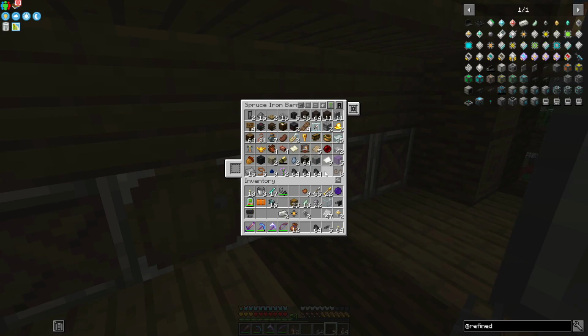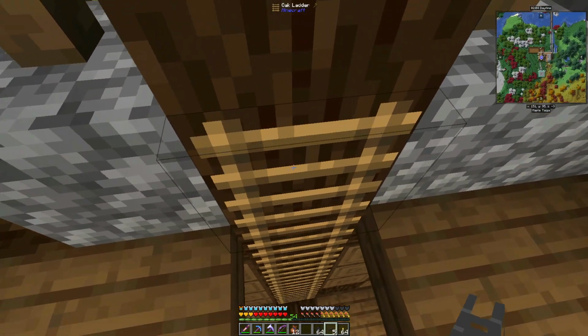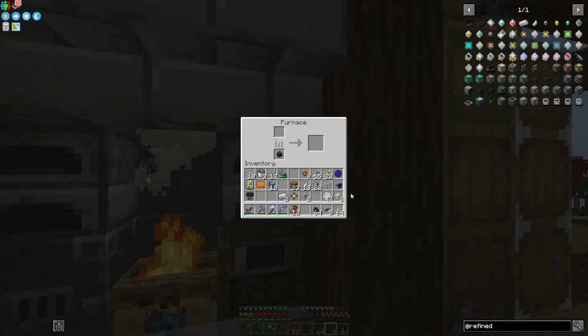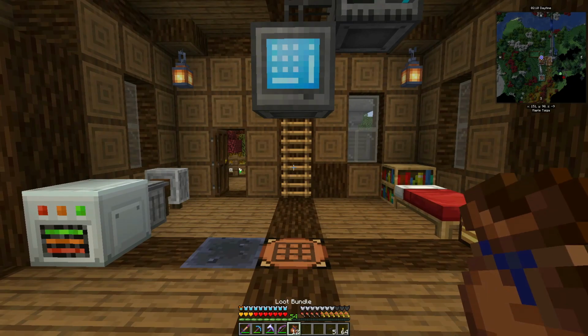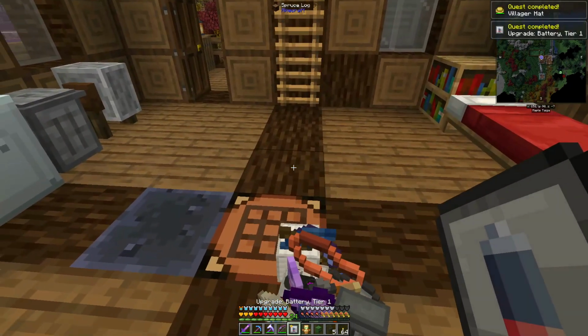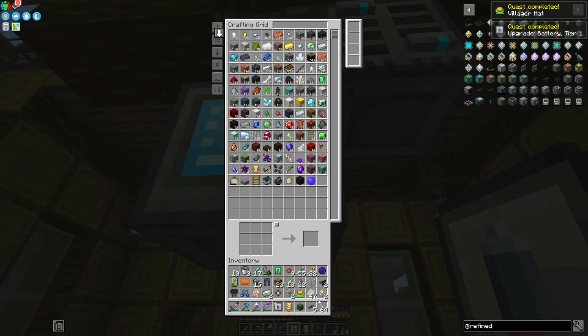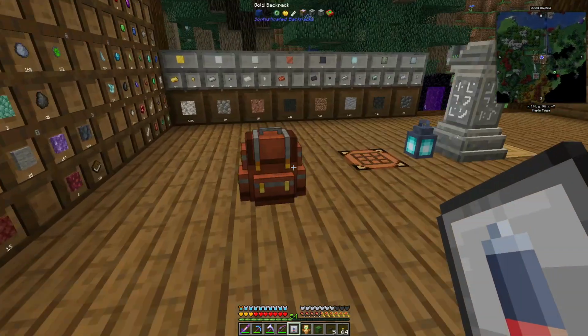Let me grab some more coal pieces. I'd love to filter all these things too. Here you go. See if we get something good. Villager hat. Totem of Undying. Okay, so these should hover with me. Cool.